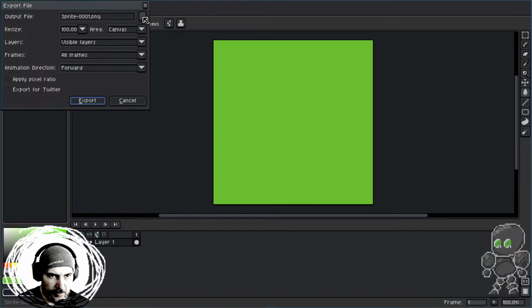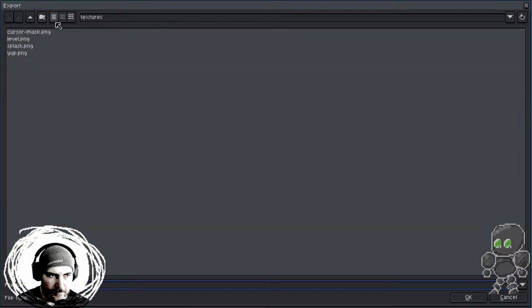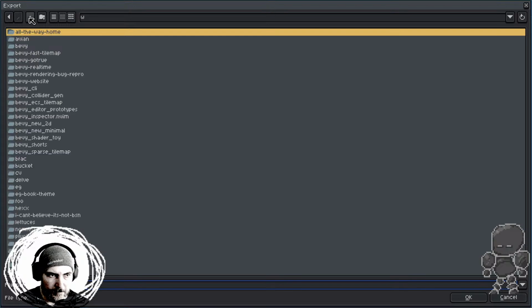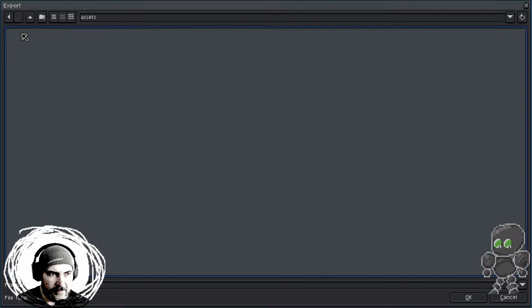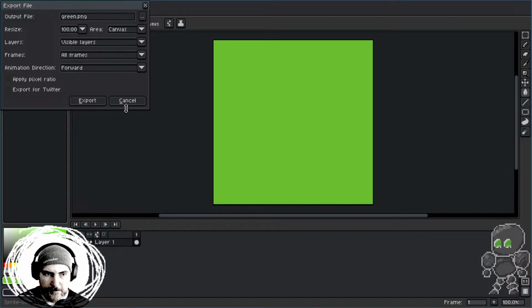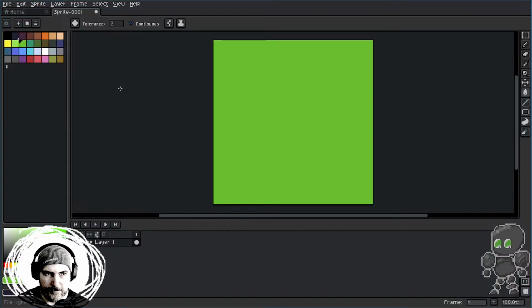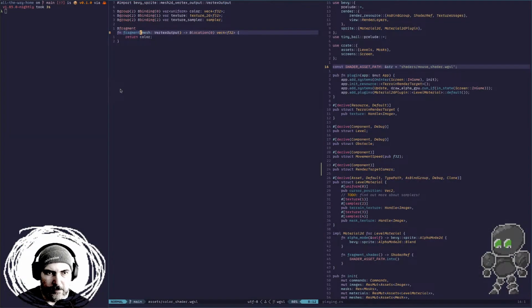We will export as. What are we calling this? Render target example, assets, yeah, assets and green PNG. Cool.